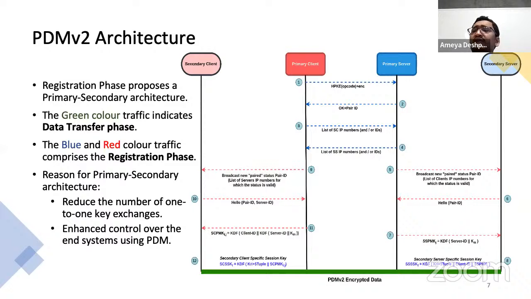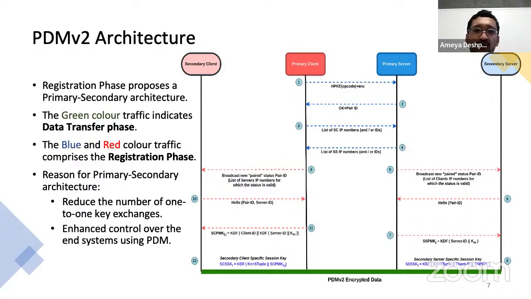The reason for going with such an architecture is to reduce the one-to-one key exchanges. We believe that most organizations have a huge amount of traffic, and PDM registration would just add to the additional traffic between one-to-one servers.